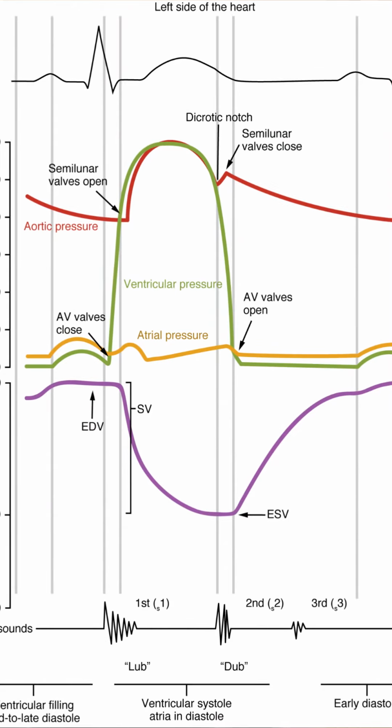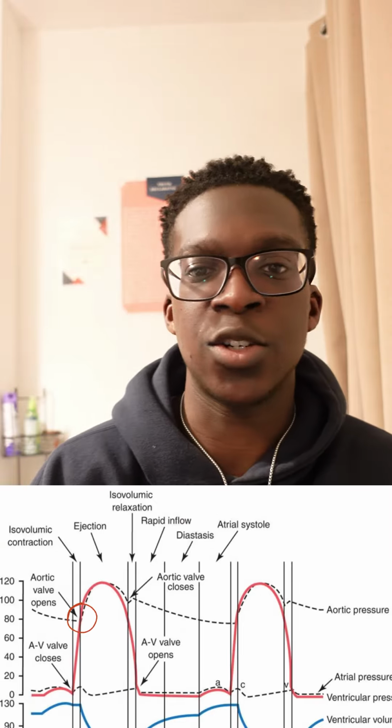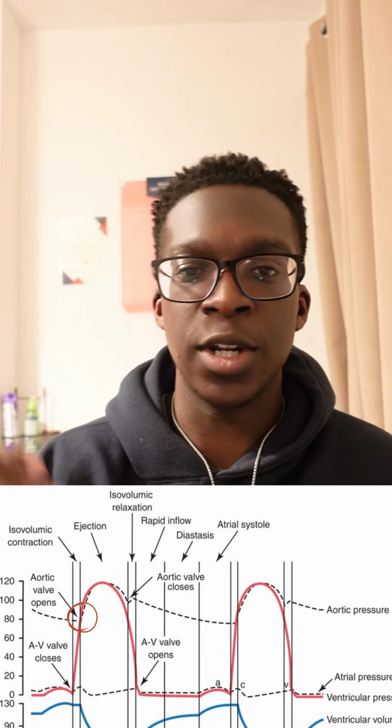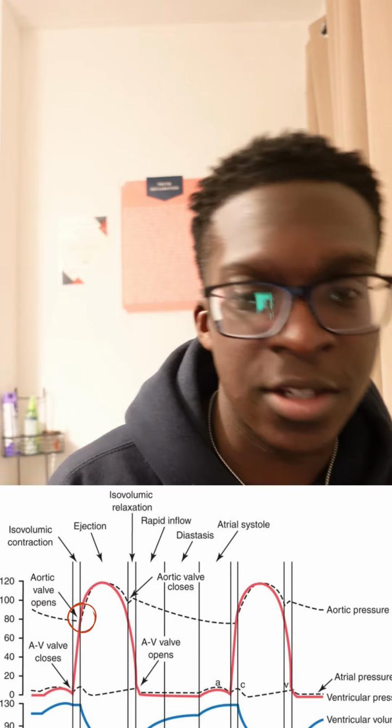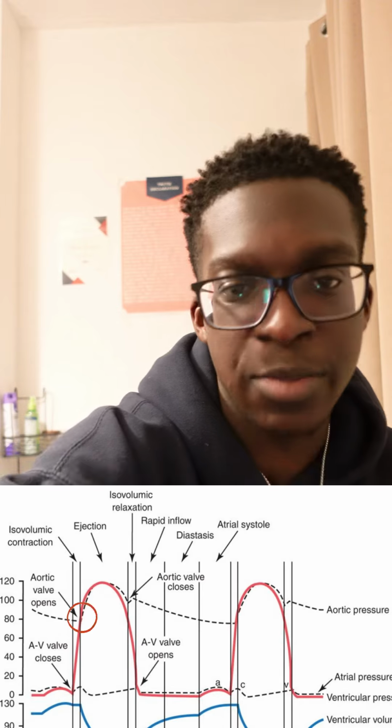And final thing, and the one that the examiners absolutely love, is this pressure graph. Measured, you can analyze it and explain why valves open and close. For example, when pressure in the ventricle exceeds pressure in the artery, we want to go down the pressure gradient into the arteries, so we force blood through those semilunar valves.